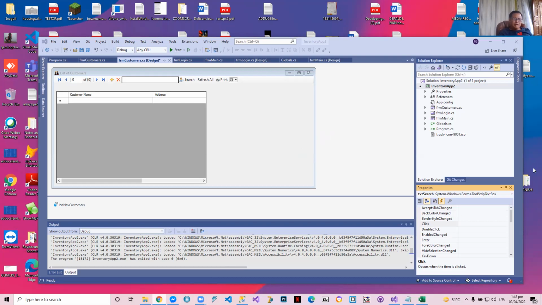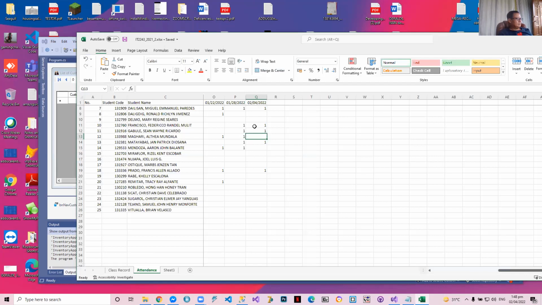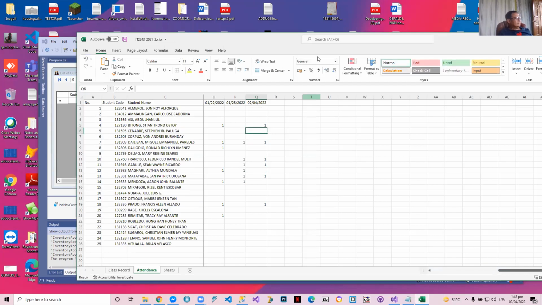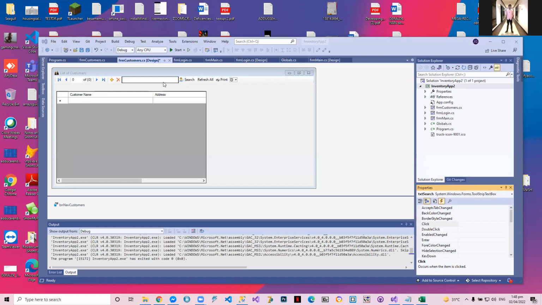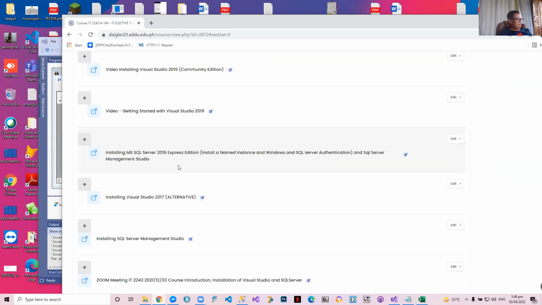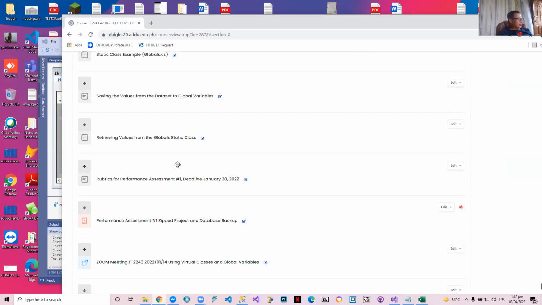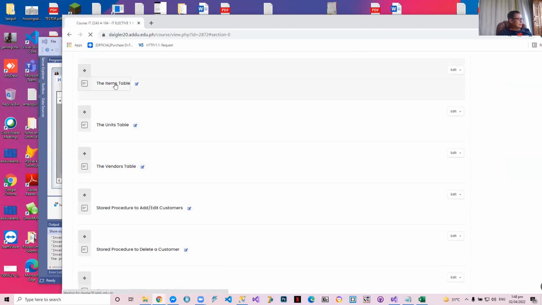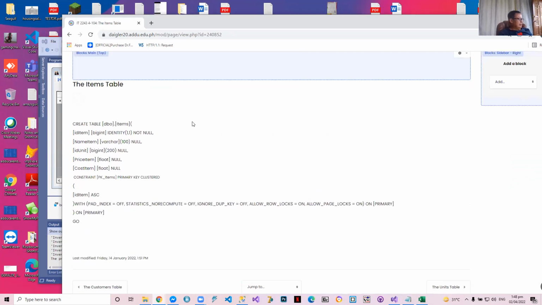Because if you look at our table, if you look at the items table, there's a foreign key there, no?